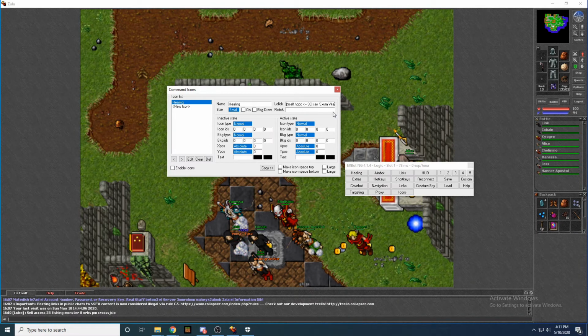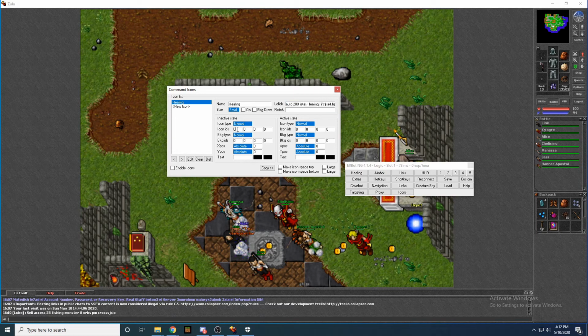All right, I know that was a lot there. So looking through exactly what's happening here: if your own health points are less than 90%, and we're putting it as a percentage here, do or say Exura Vita, so then you heal. And that is going to be our left click action that happens.